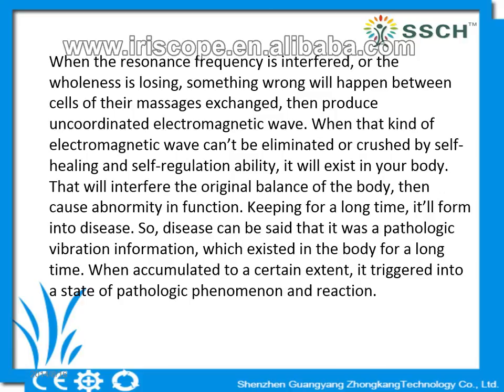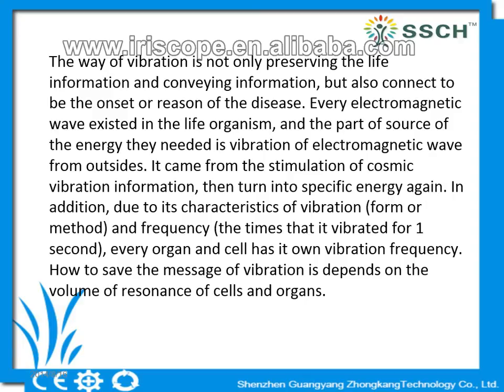The way of vibration is not only preserving the life information and conveying information, but also connected to the onset or reason of the disease. Every electromagnetic wave exists in the life organism, and part of the source of the energy they need is vibration of electromagnetic waves from outside. It came from the stimulation of cosmic vibration information, then turned into specific energy again.